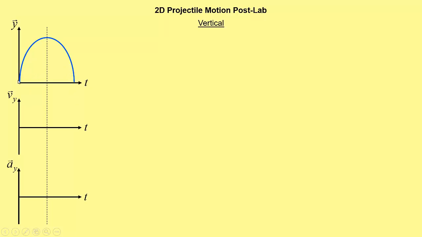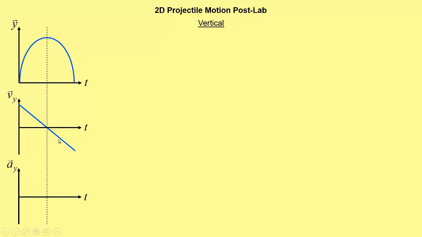I then had you turn this into a velocity time graph by doing the slopes of the tangent line deal that we can do inside of graphical analysis. And you got a vertical velocity, v sub y, as a function of time graph that looked like that. We've seen that before. Here it's going up and slowing down, 0 at the highest point. This is the highest point, the little dotted line. And then on the way down, it's going in the negative direction and speeding up.